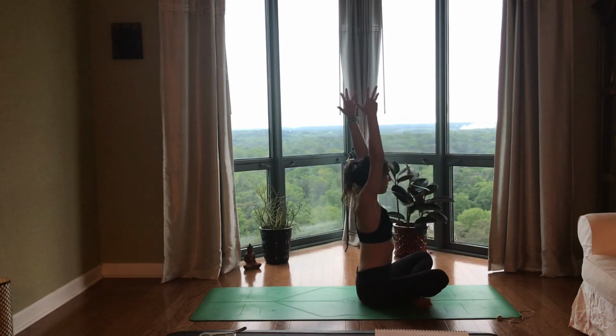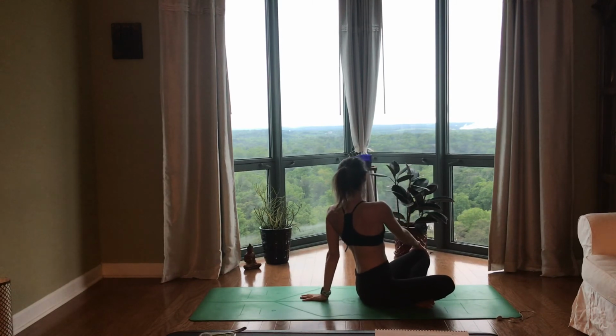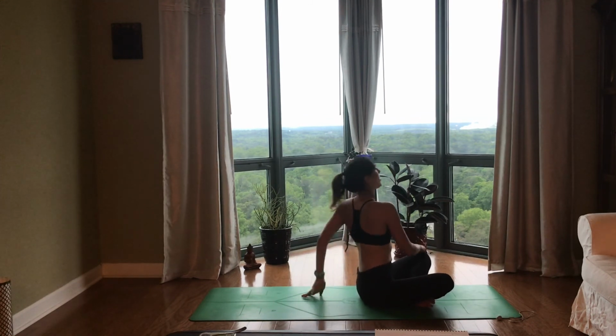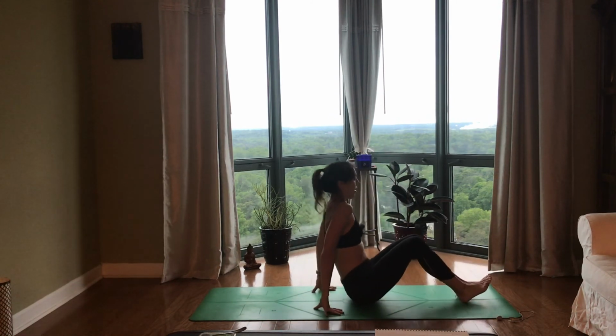Reach tall. Exhale to switch. Right hand to left knee. Extend your left arm out behind you. Gaze over your left shoulder. Big breath in. And out. Inhale, sweep tall. On your exhale, come to a seat.